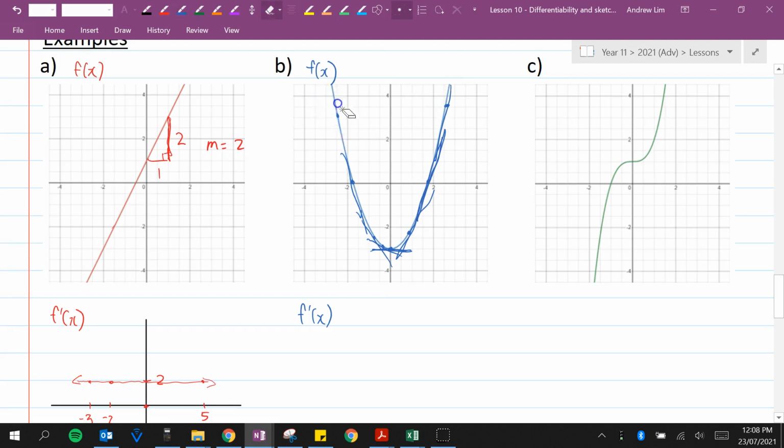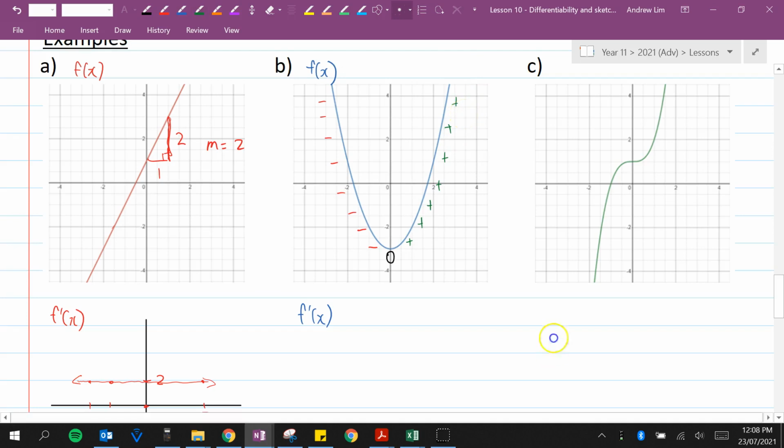So instead of doing all that, I'm just using that to explain it to you. I'm going to say that it's all sloping down here until we hit when x is 0, then the gradient of the tangent is 0. And then to the right of x equals 0, it's sloping up. Okay, it's all positive.